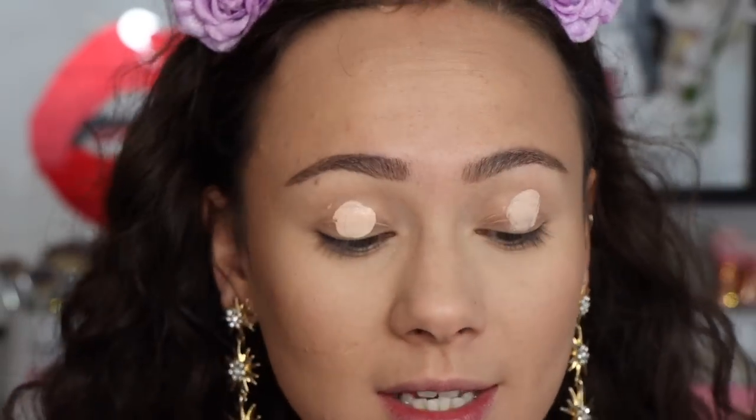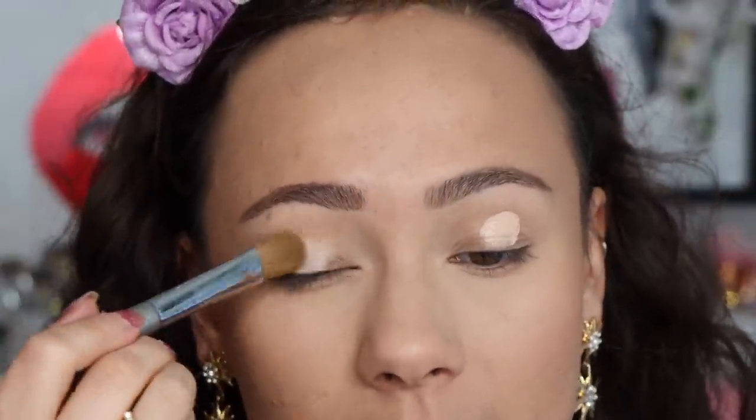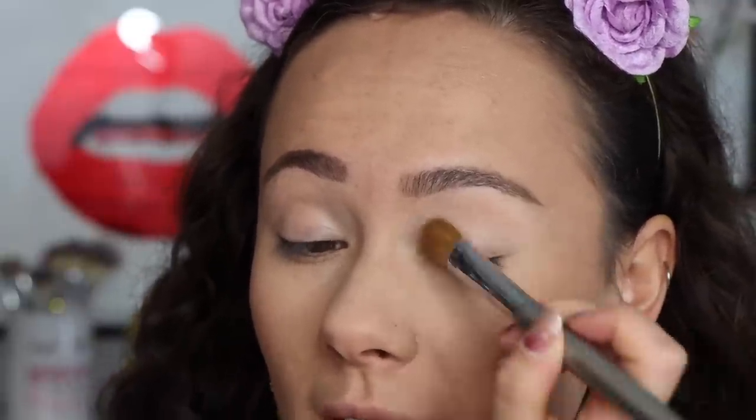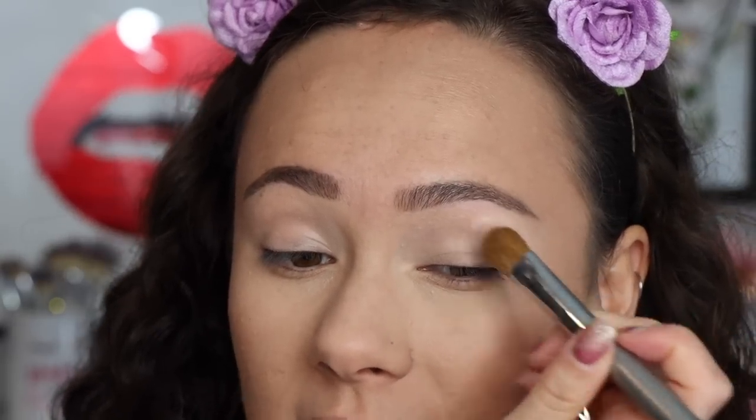I put way too much on the back of my hand — it's a very liquidy consistency so a little is going to go a long way. It gives a little bit of coverage on the eyelid which I really like. I much prefer primers that have a skin-tone finish because it covers extra vein edge on the eyelids. It does cause concealer to move a little if you've blended it onto the lid, so the suggestion would be not to do that since this primer has some coverage. It dries down and is not really tacky.